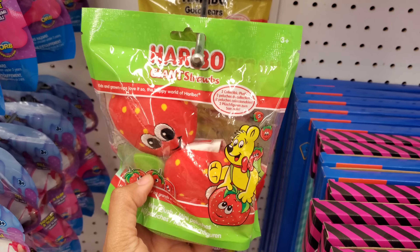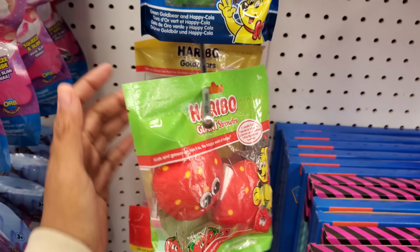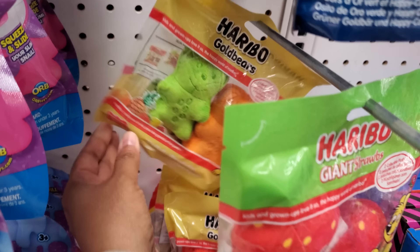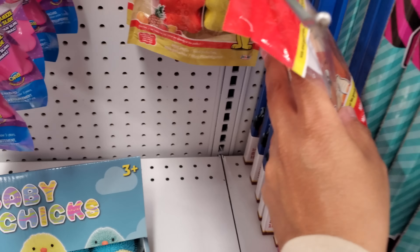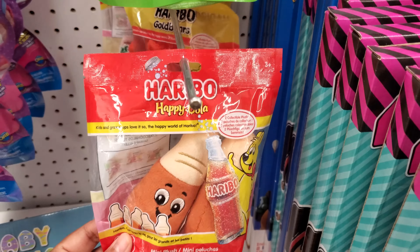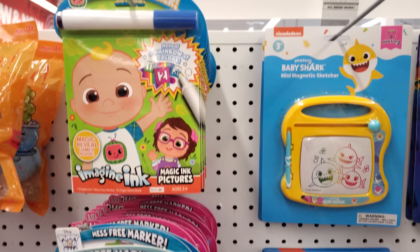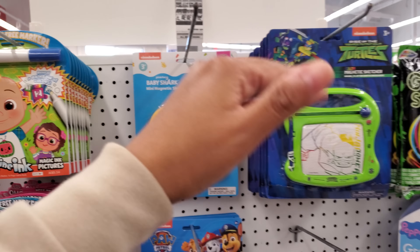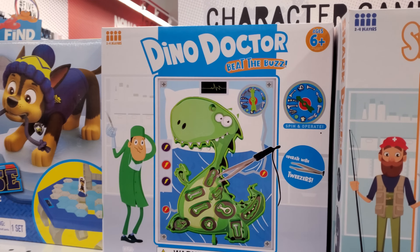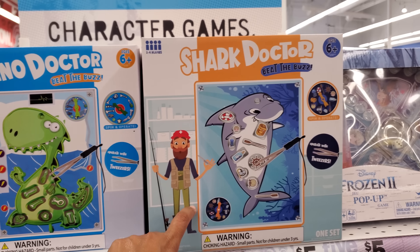Now the dinosaur and the bear — but check this out. Now they have a plushie. You get two strawberries though — I wish it came with a bear, like a bear and a strawberry. Got two gummy bears in here. Now, the Coca-Cola one — how amazing, how cool is this? Hello Kitty, like a color marker. They also have Cocomelon. More stuff for an Easter basket. These are new — Dino Doctor.